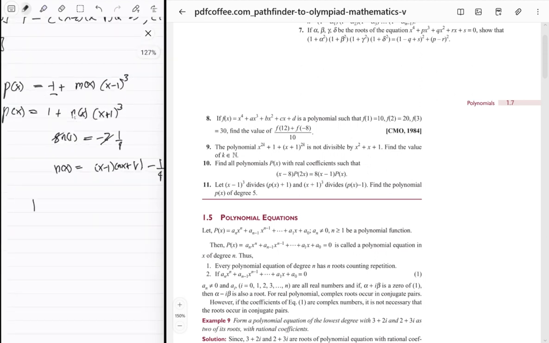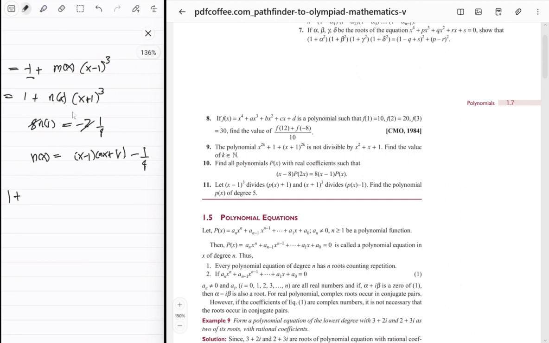So we just get p of x is like 1 plus, okay, all of this stuff times that. So 1 minus 1/4 of x plus 1 cubed, and then you got this stuff. So right, ax plus b, and that times x minus 1 and x plus 1 cubed, and that's equal to this thing. Okay, nice. And then you can think about what m is and what it's doing, right? So you can do the same kind of analysis for m as well, and just now it's going to be negative 1, so you got x plus 1, stuff like that. It's not that bad, I guess.